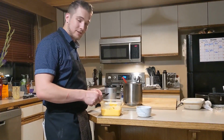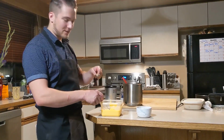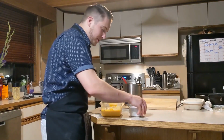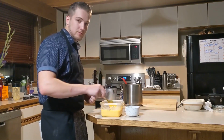Alright, so now we're just gonna give it a taste. I'm using 2 spoons, one for grabbing out, one for the tasting part. We'll see if we need some salt. So I could use a little bit. And this is ready.